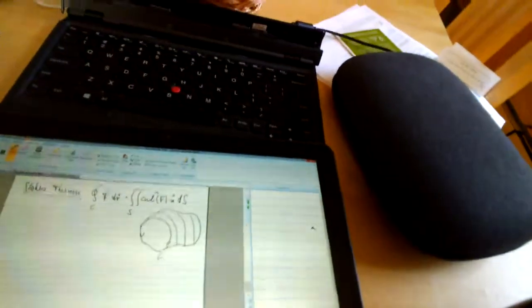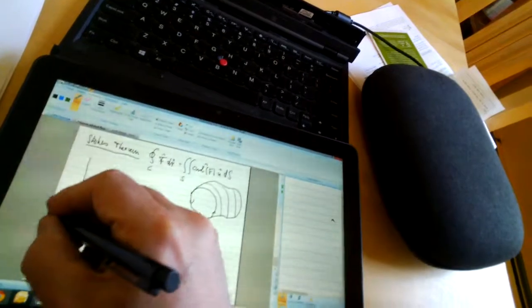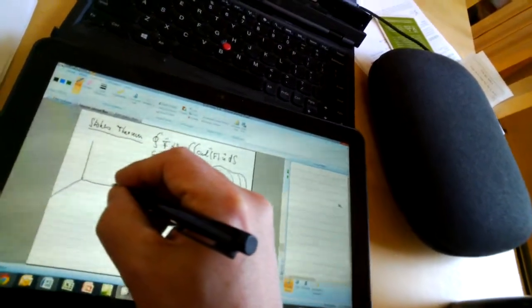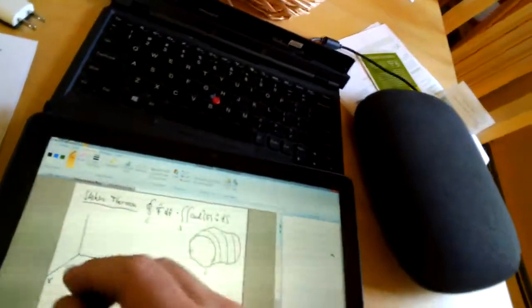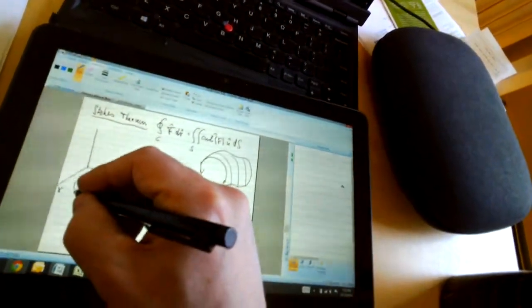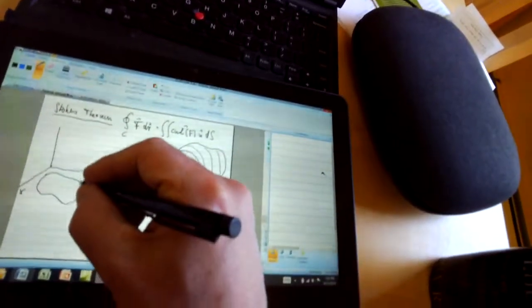And if we want to explore the relation of this to Green's theorem, we've got to somehow get this down to 2 dimensions, because Green's theorem is a 2-dimensional theorem, whereas Stokes' theorem is 3 dimensions. So I'll take a look at this picture, but I pretend that the curve C is now only lying in the xy plane. So here's your xy plane, and the curve C is now down here.